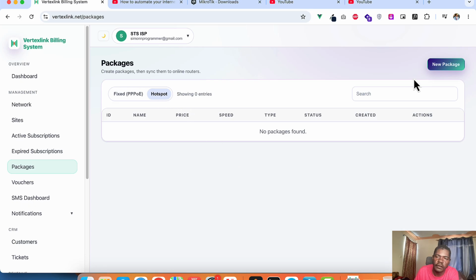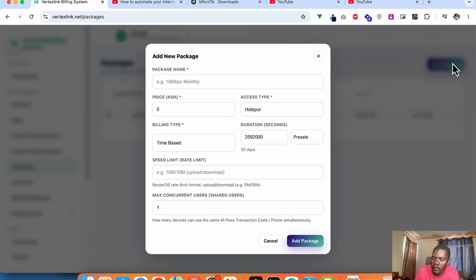So let's just create a hotspot package. Click on the create button, and then access type is hotspot. So let's just do unlimited. 20 minutes. Okay, let me do 5 minutes because I want to show you, once we buy that, I'm going to show you.